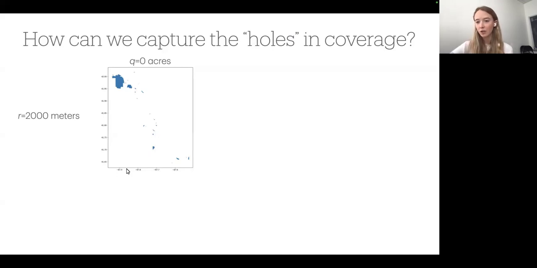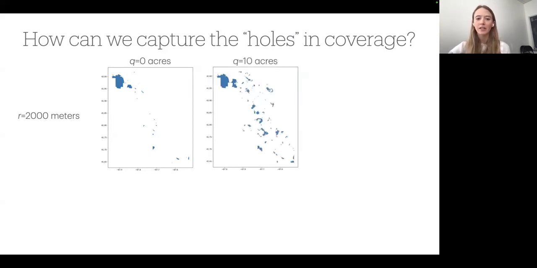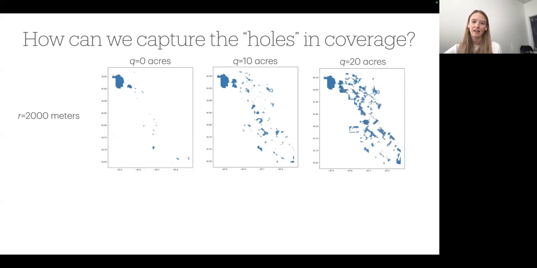We could then increase that Q threshold and say, well, now anyone in this blue area can access 10 acres of parks within that certain distance of them. And then increase up to 20 and say anyone who's there has 20 or fewer acres of parks available in 200 meters. So we get this growing space, this filtration, where we can see as we increase this quality threshold of who has access to no parks, then a little bit of parks or less, or a medium amount of parks or less, you get this growing space.